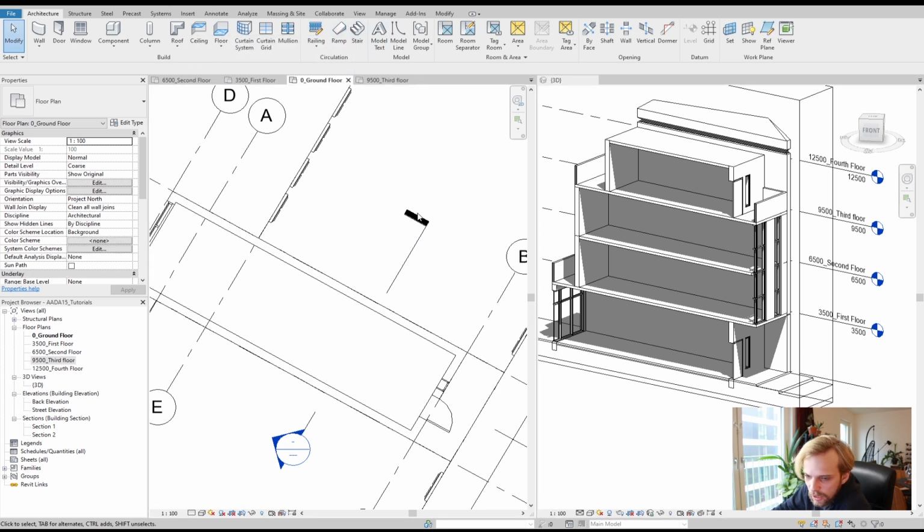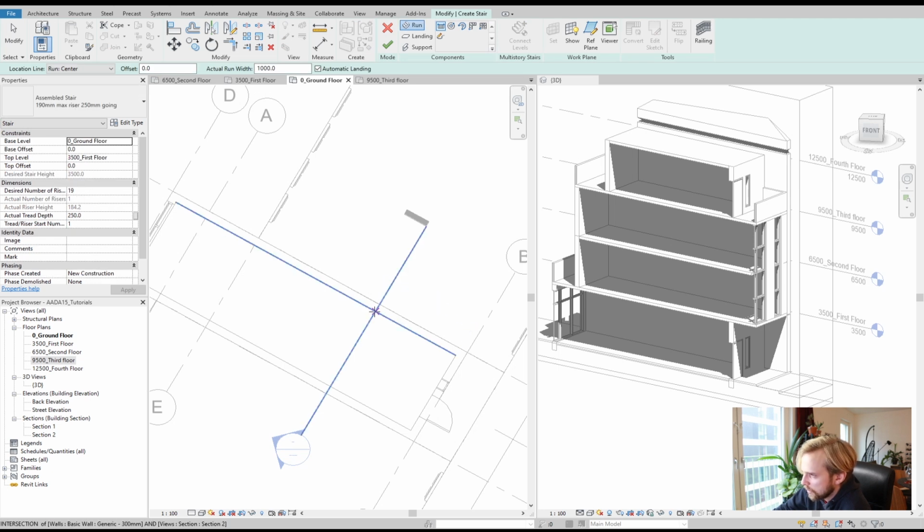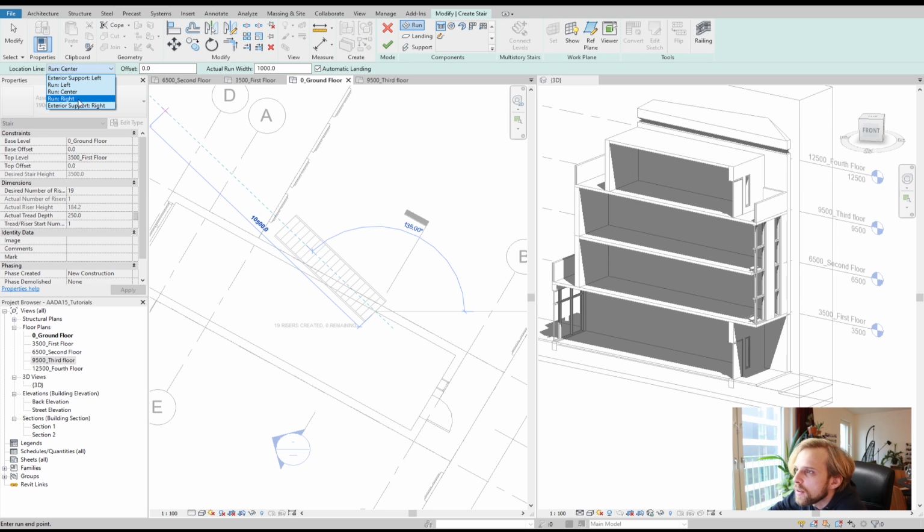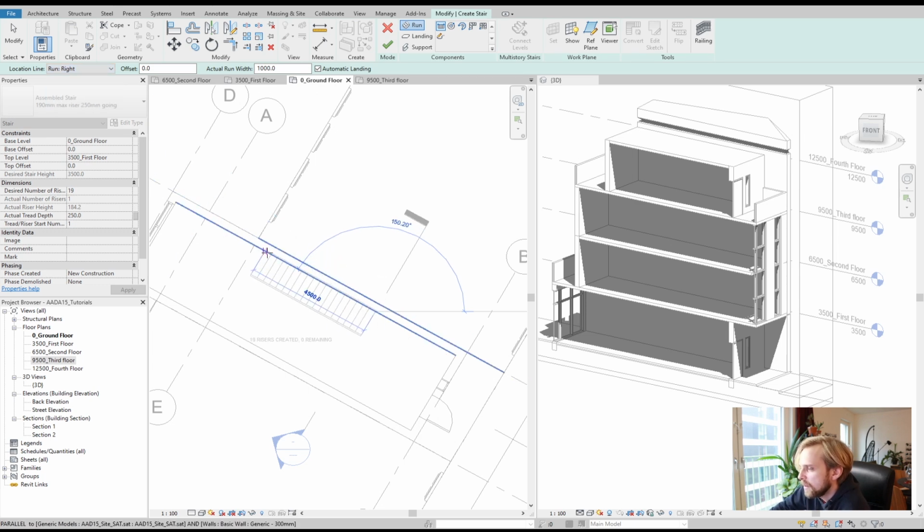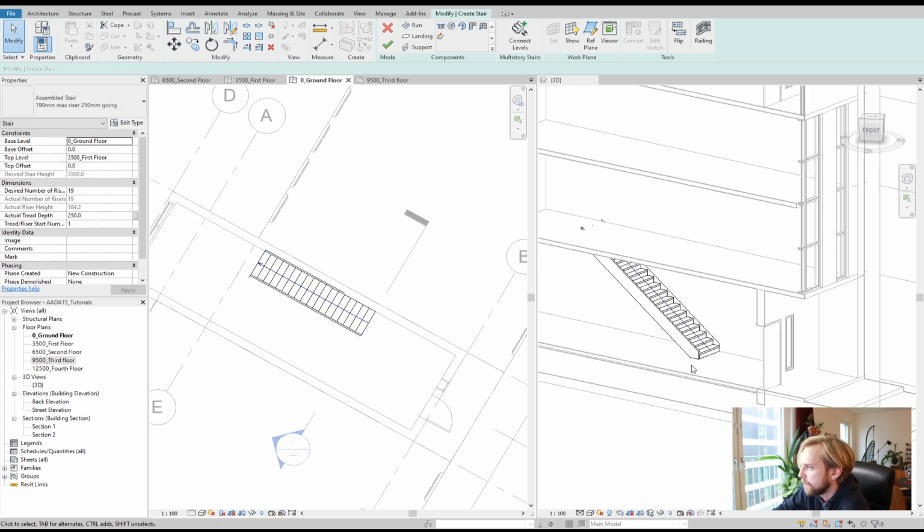So notice how that menu popped up. That was because I was in 3D view. Instead, I will create the staircase in ground floor view. So then it won't even ask me any questions. So stair, run on the right from here to here, bam.